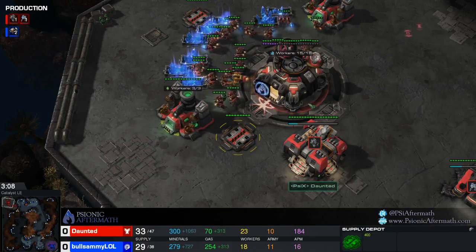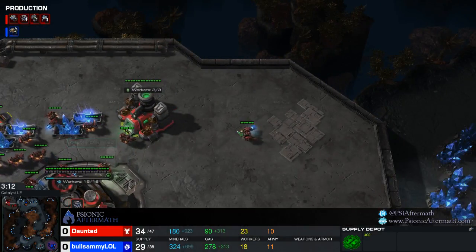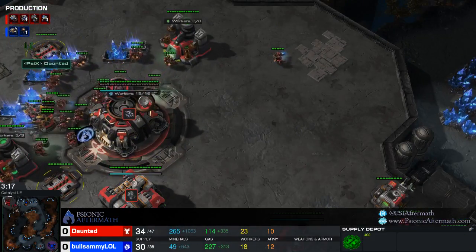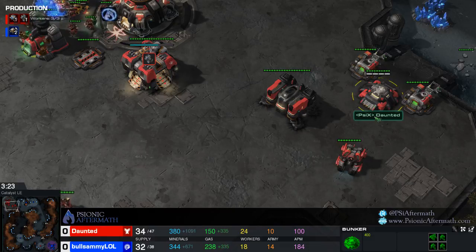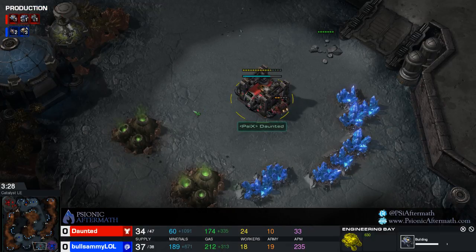But I really like this. He's obviously played against this before. There's no way he's gonna get supply blocked by this push, with the two depots in the back. He's got another Cyclone on the way, and he's gonna have a full bunker of Marines. Well, not a Reaper. Supply block.